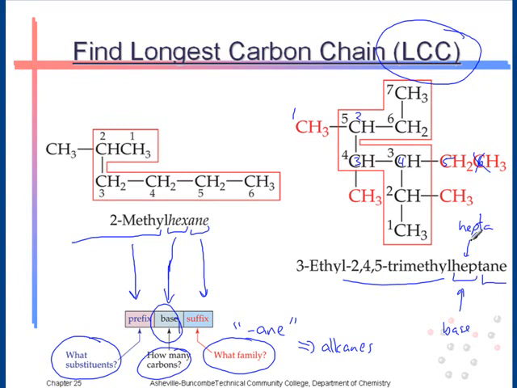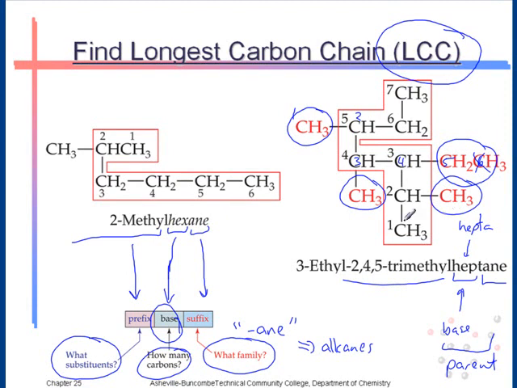And then what it does is it establishes what I often refer to as the parent name for the compound. So it establishes the longest carbon chain and what kind of functional group you have there. You have all carbon single bonds in this molecule. It's a saturated hydrocarbon. And then anything out front, what's in red, are referred to as substituent groups. These are just branches coming off the longest carbon chain.